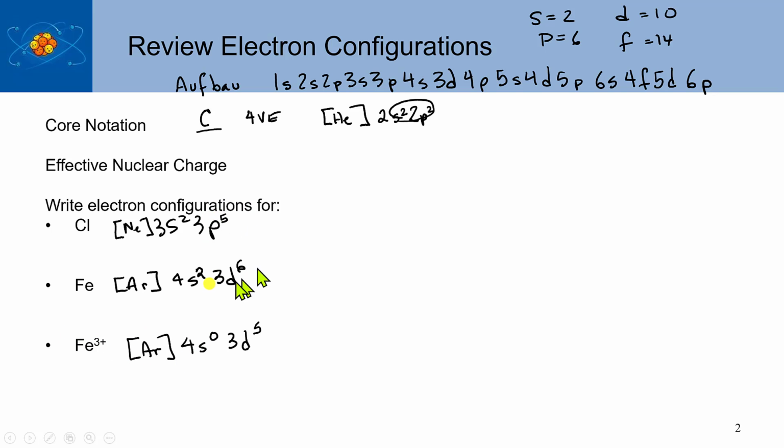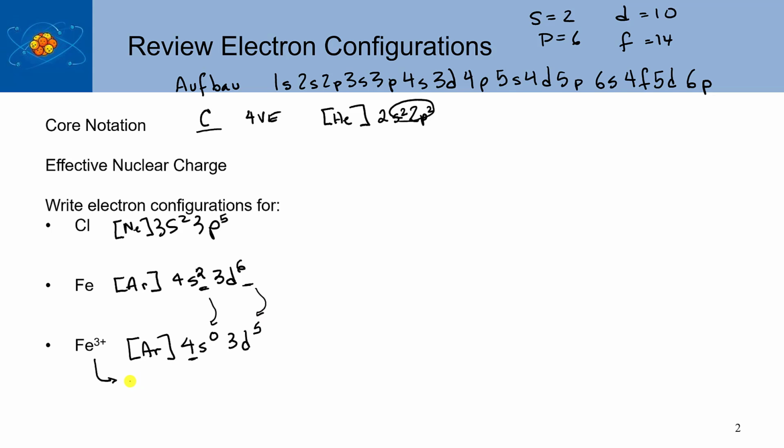Now for iron, the iron 3+ ion, the ferric ion, all I need to do is take 3 electrons off. Then the question comes, where do you take the 3 electrons from? When you make cations in transition metals, you always remove the electrons from the highest principal quantum number, which is 4. So you take those first, and then you have to take 1 off. So that's how I got this to be 0 and this to be 5. That gives me the 3 electrons I need to remove to make the +3 charge.